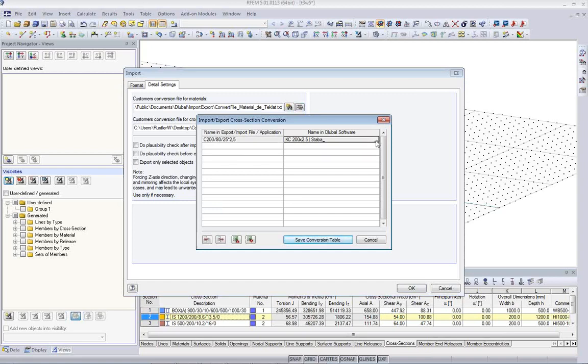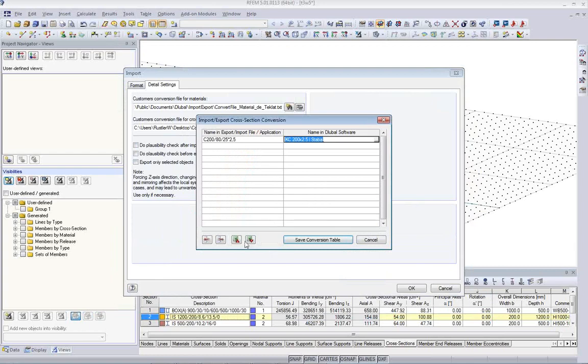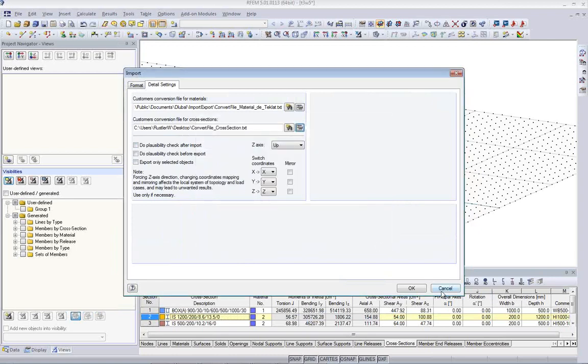So in Dlubal, this section is called KC200 by 2.5, provided by Starbar, and I map it this way. So in this way I can map any cross section I like, and you can very comfortable work with this import export to Excel options to create such mapping files. Standard cross sections are mapped by default with the software, and others can be handled with the mapping file.